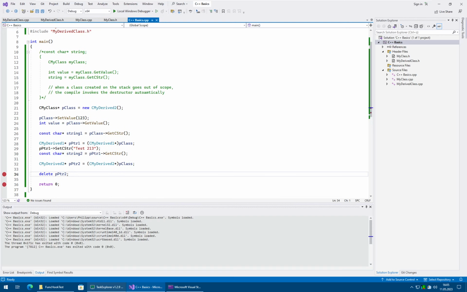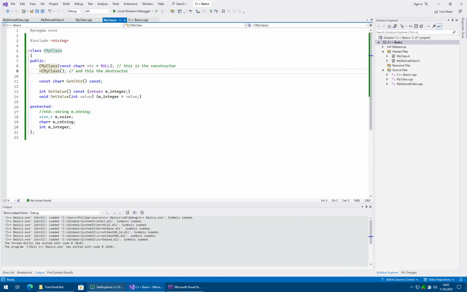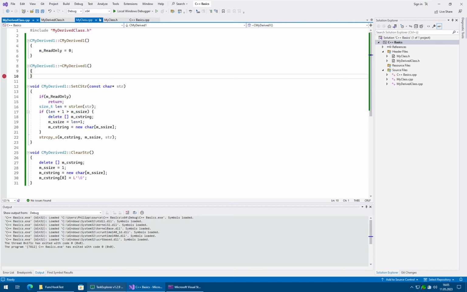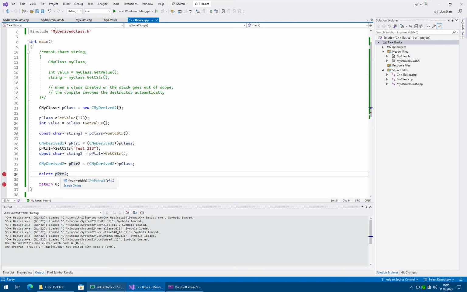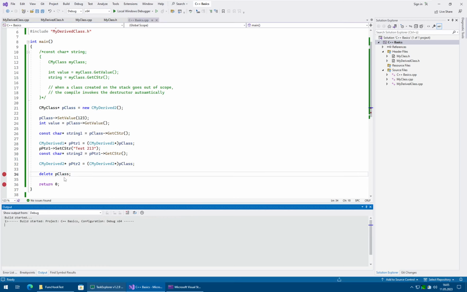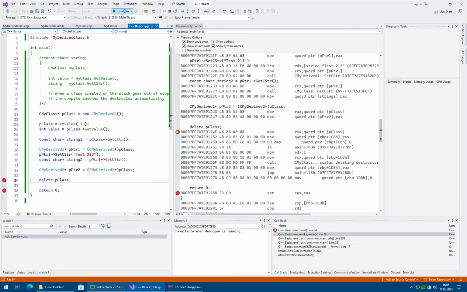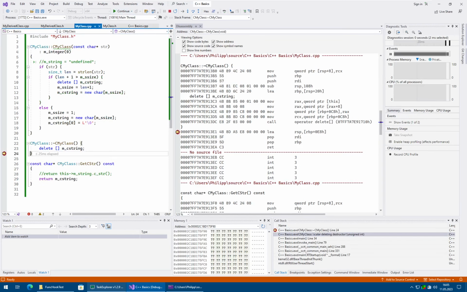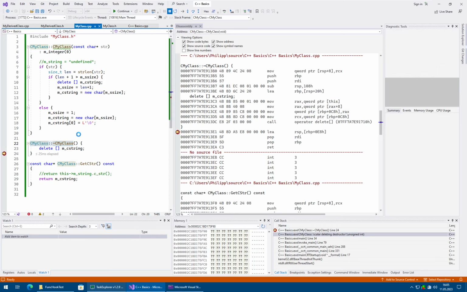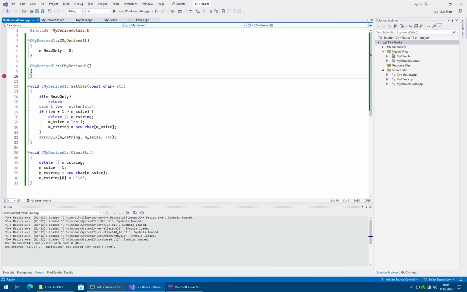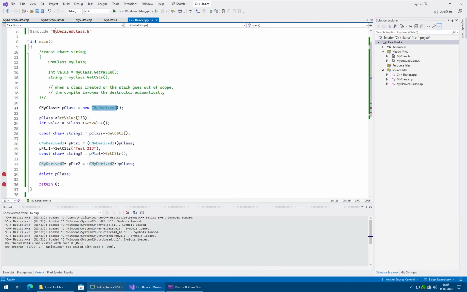Normally you are supposed to define a function as virtual for this to work. Why did that fail? Because we deleted pointer 2. We want to delete that one. Yes, success, we failed. We directly called the destructor for myClass, despite the fact that the object, when we called new, was created as a derived 2.